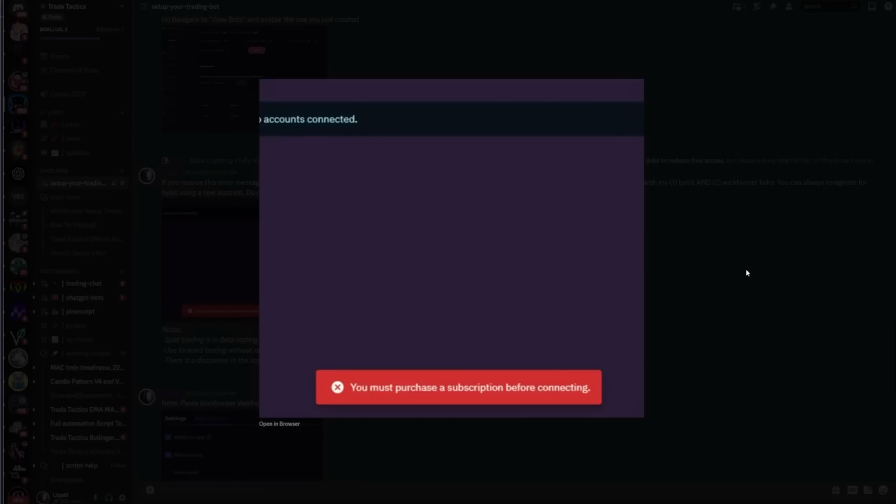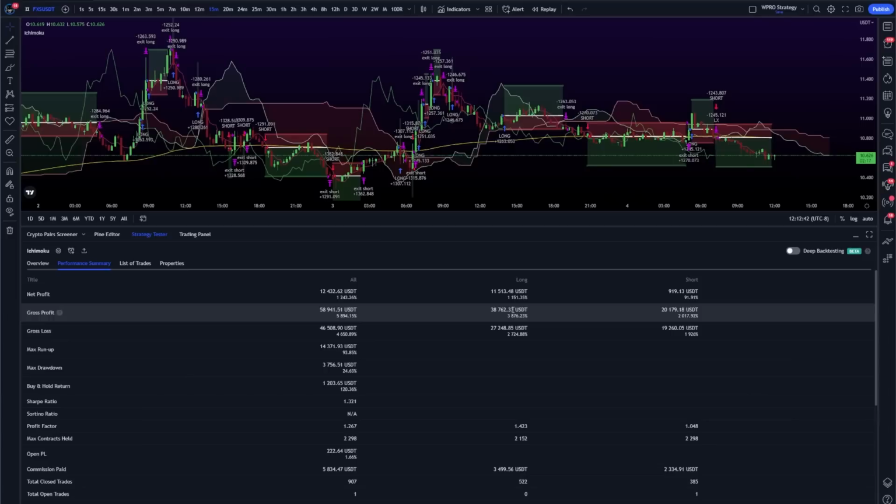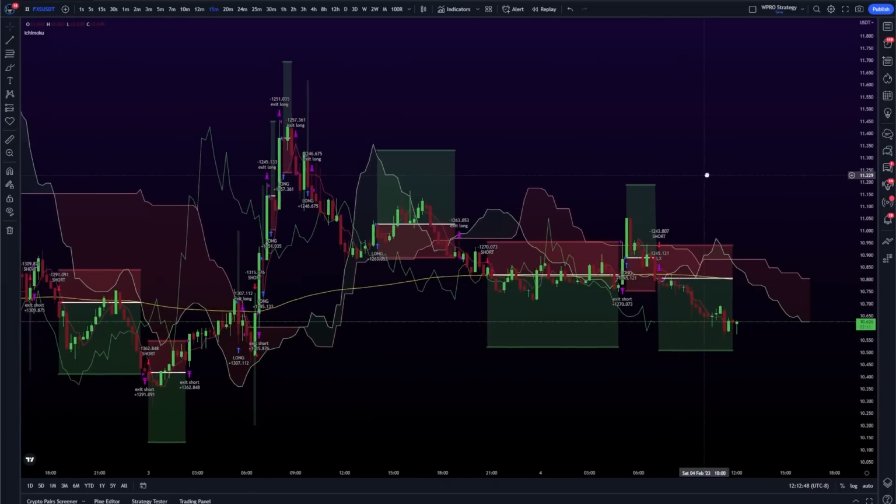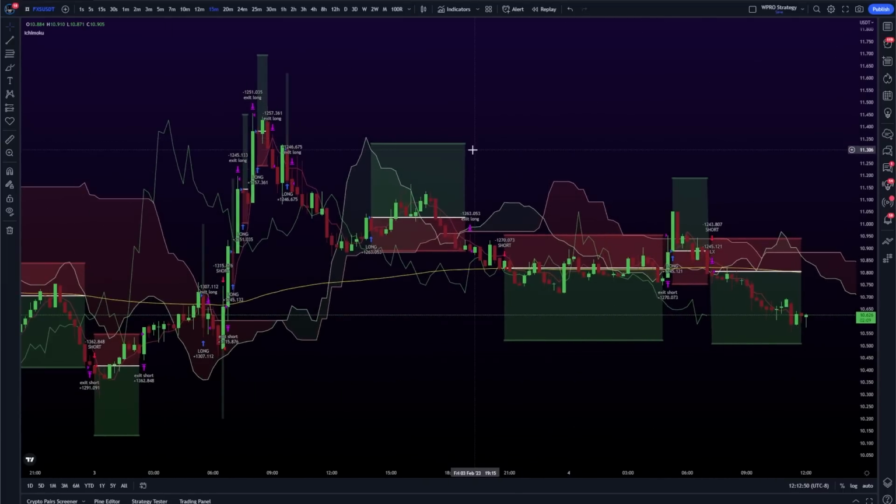Also, as another note, if you haven't linked your exchange to Bybit using the link that I linked down in the description, you're going to get this error message, so you're going to have to buy a subscription. But if it's linked, you should be fully active and good to go on Wickhunter immediately. It's going to automatically detect for you. So this alert is good to go. I can click create and now it's created. It's fully active. It's never going to expire since I have a premium account on TradingView. If you don't have a premium account, you're going to have to update that message as soon as it expires.